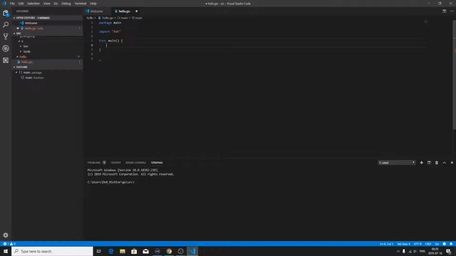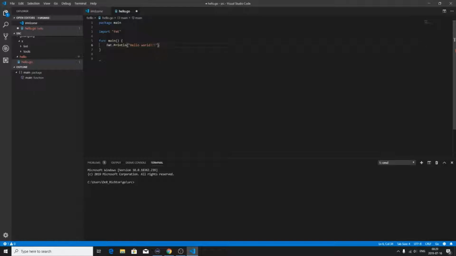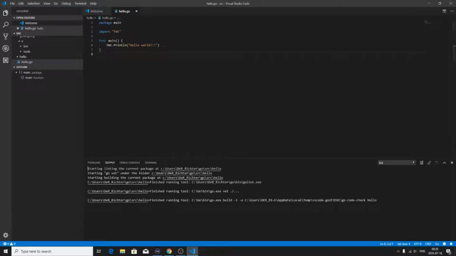Now we can use this, and you will see the IntelliSense in action, giving you suggestions. We can see that there is a function in fmt that is named Println. We use that one, and we type hello world and 3 exclamation marks, because that's really hello.